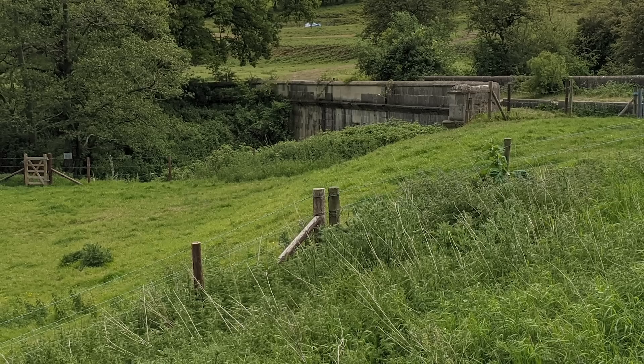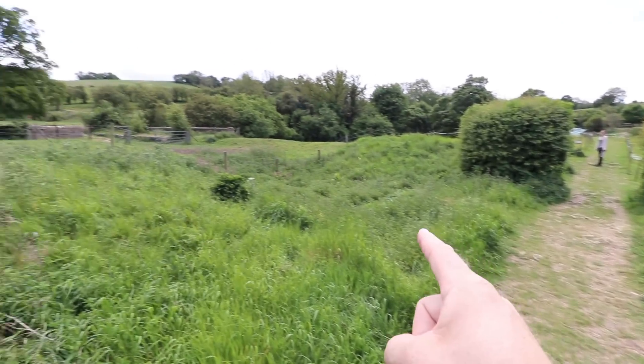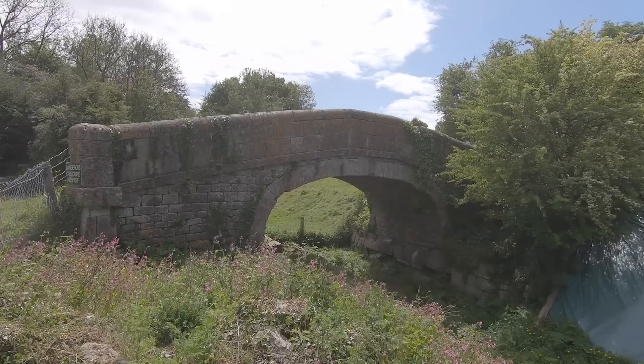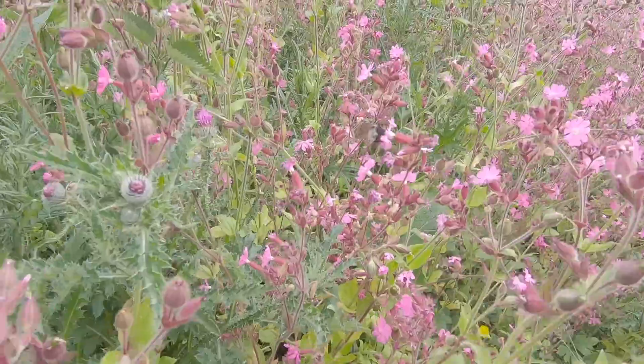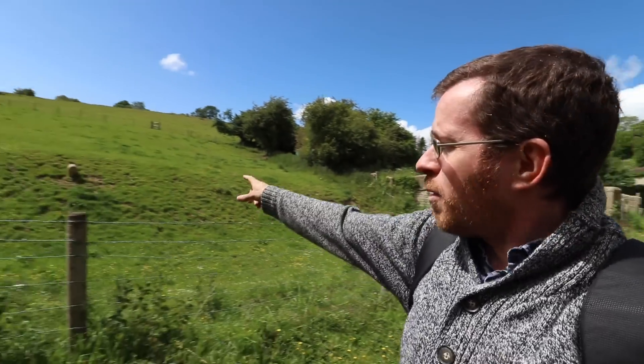Just across the way is a restored aqueduct - that was a little offshoot from the canal which went perpendicular to it. There's something about the romance of just strolling along in a canal barge as your job, being pulled along by a horse - what a beautiful lifestyle. But then you think about the tunnels and the hardships of the navvies, the hardship of building it, and you know it probably wasn't quite as romantic as we're making out. Anyway, we can enjoy the infrastructure now. There's a little mile marker over there.